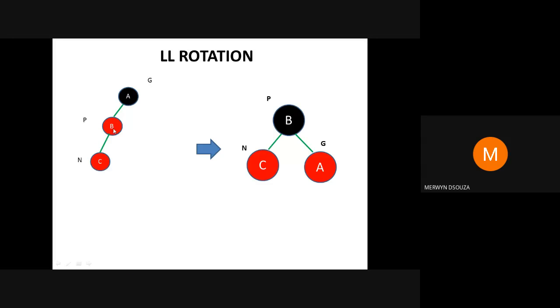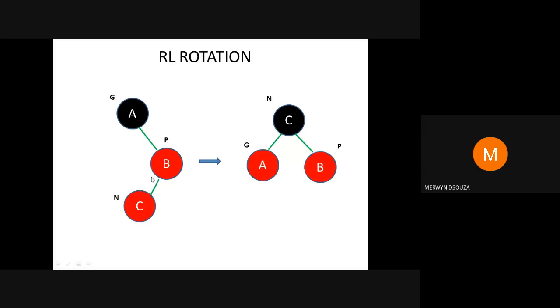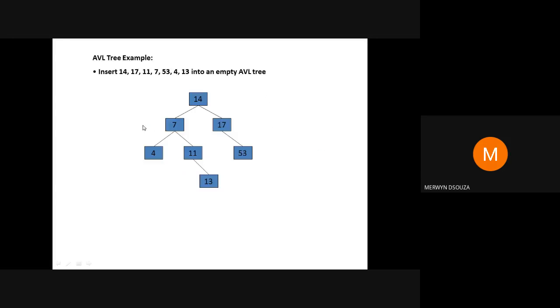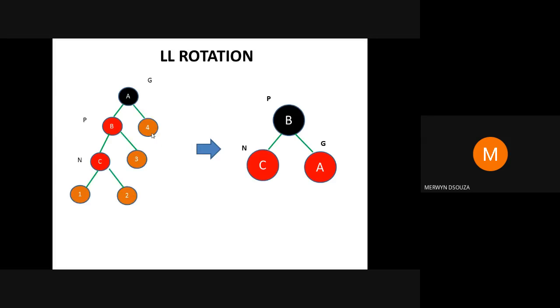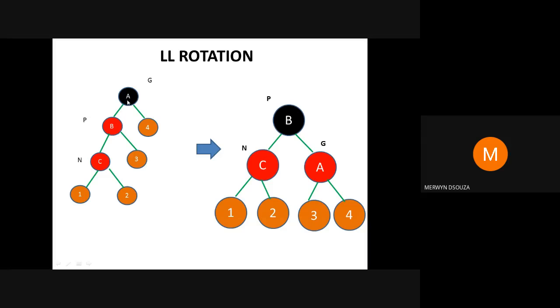Like A, B, C. Suppose it was LL rotation, then A, B and C would be like this. For some other rotation, like we had seen last time, A, B and C would be like this. Now looking at this diagram that we have drawn just now, you got here A, you got here B. B is the left child of A. So you have to find out the rotations where A is the root and B is the left child. When you see that, you will find that LL rotation is like that. A is the root, B is the left child.